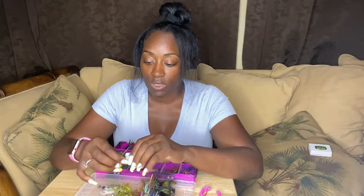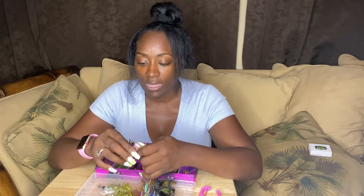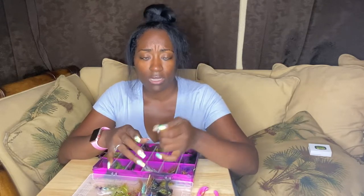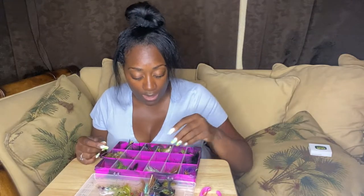Okay, let's see. I told you guys they were all tangled up. Oh, look at this little guy. This is like a grasshopper. Yeah, look at that. He looks like a grasshopper to me. Can you see him? Definitely a grasshopper. Look at that little hook. Bluegill, you already know who love grasshoppers. Bluegills, crappies. Bass will hit them too, though. But that hook is very tiny. Definitely panfish. That is so cute. And I'm sure it's so effective. They're like, yeah, I'm cute, but I get them.